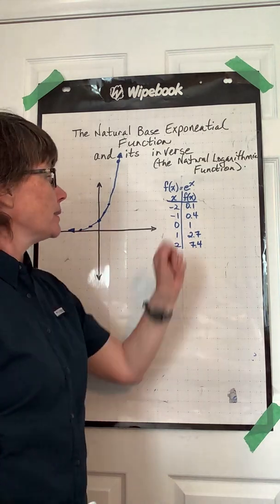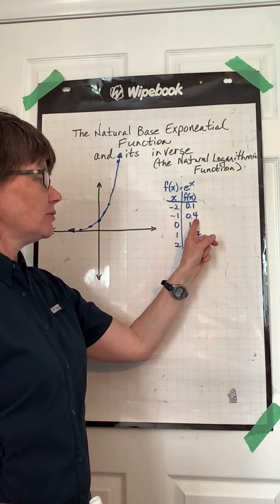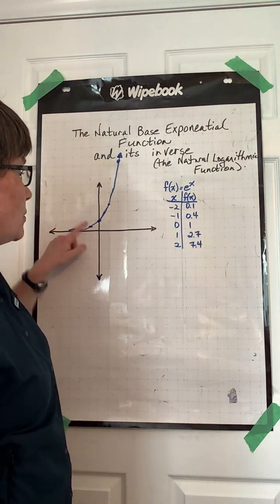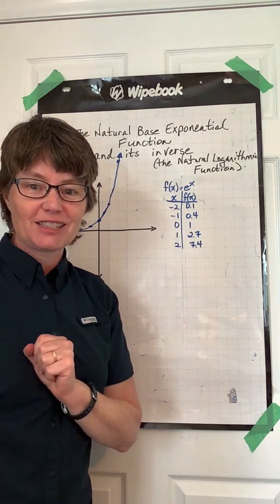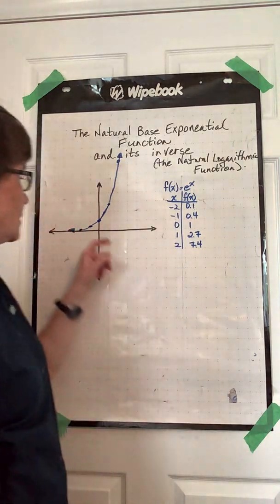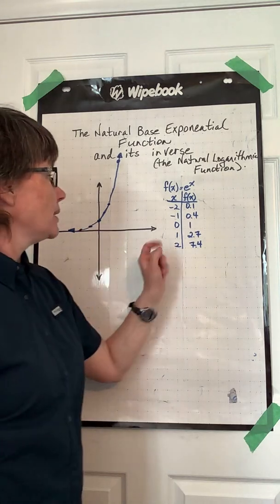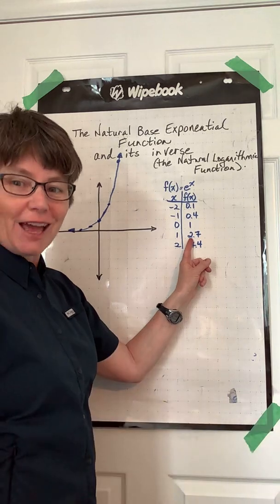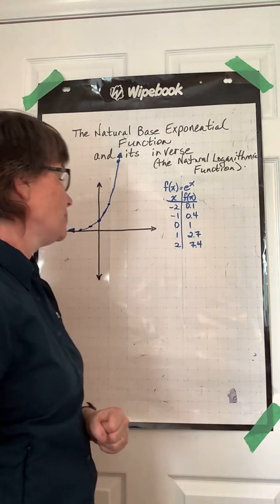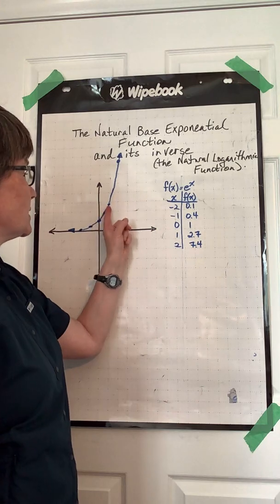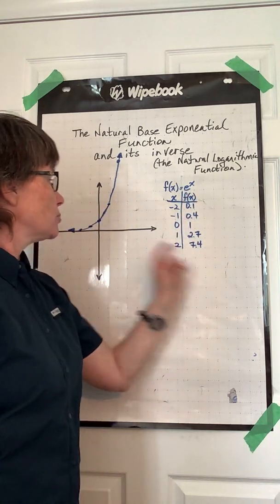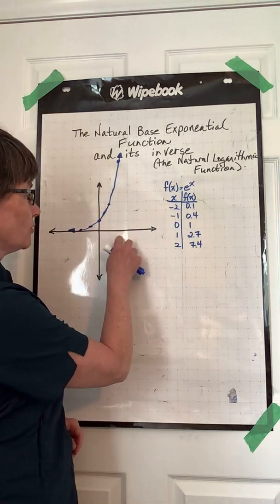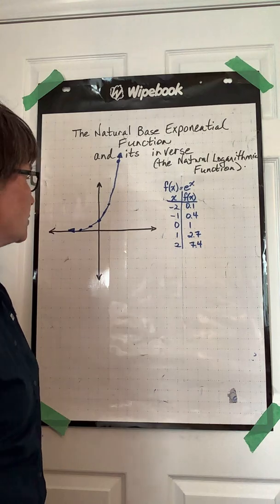I place that point on the graph over here. -1, e to the -1 is like 1 over e, so that's approximately 0.4, and there's that point. 0, 1, because if x is 0, e to the 0, anything to the power of 0 is 1, so there's that point, the y-intercept. e to the power of 1 is 2.7, we know more than that, we know 2.718, but to one decimal place, 2.7. And e squared is approximately 7.4. So I've got all of those points on here with a scale on this graph of 1 grid mark is 1 unit at both the x and the y scale.